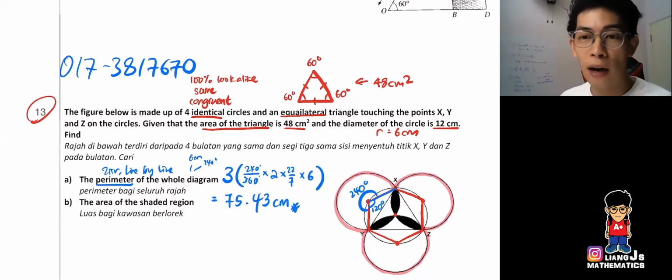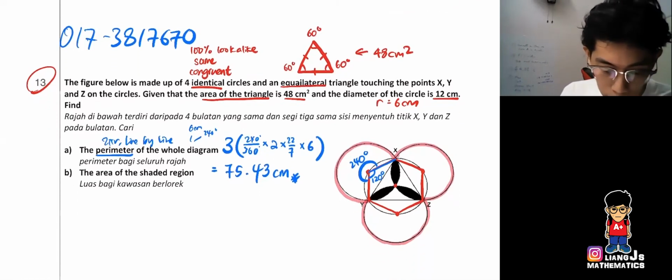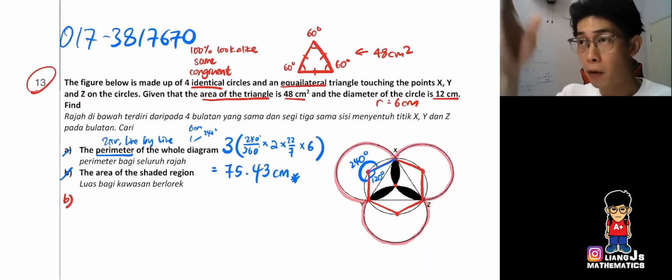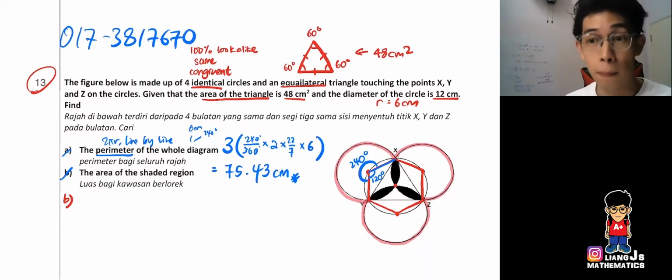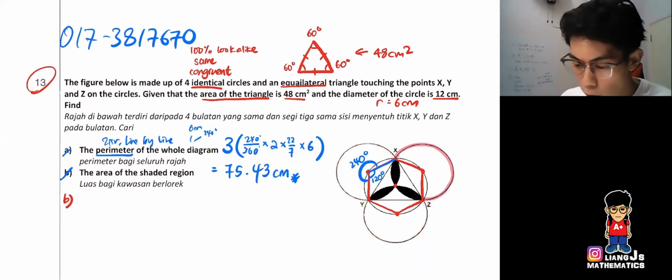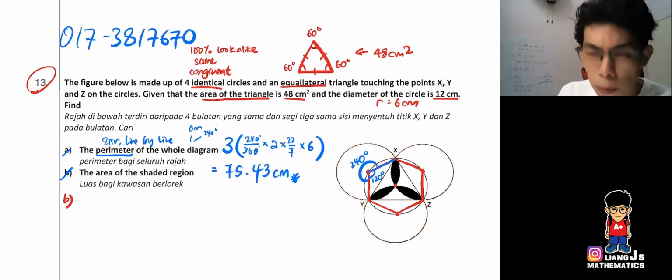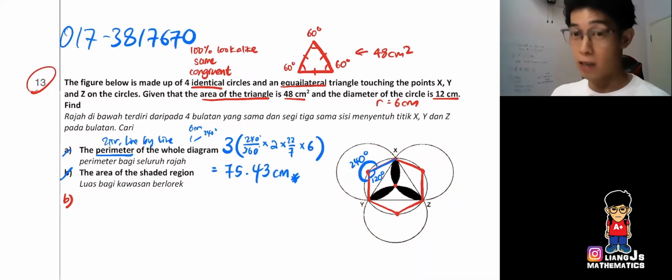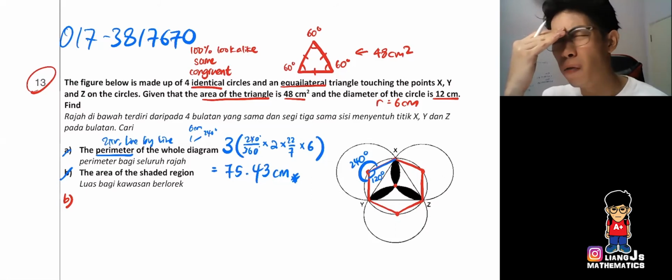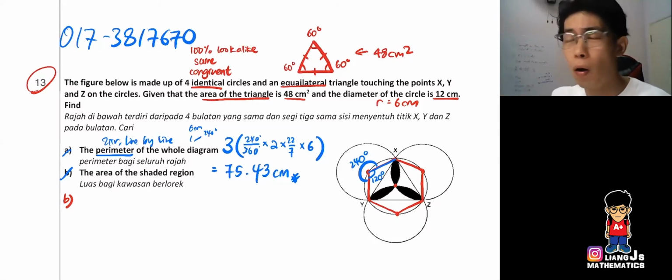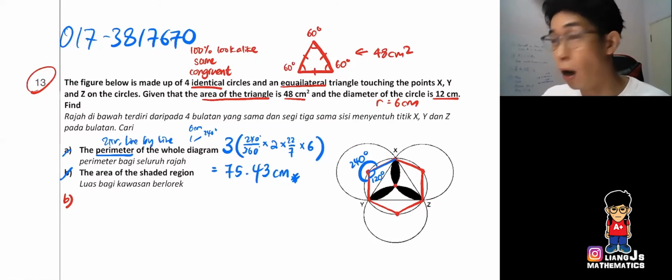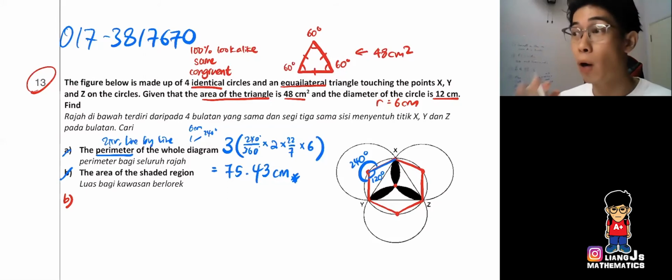Okay everyone, our final part B now. This is the interesting part. Interesting as in, I believe most of the Form 5 students come here for this part B. A student might say, teacher, if this comes in the exam, how do I think this way? That's why I say the more of this kind of question you do, the better you become. So now let me show you how I work it out.